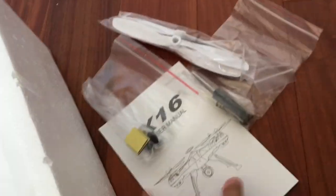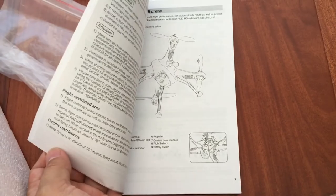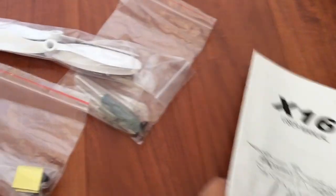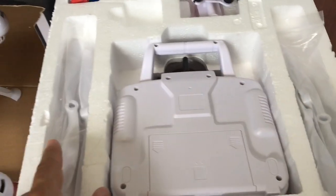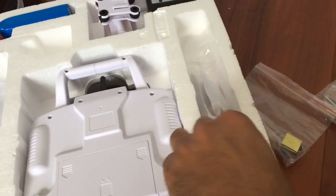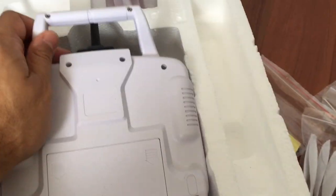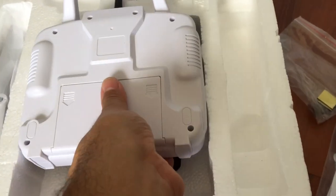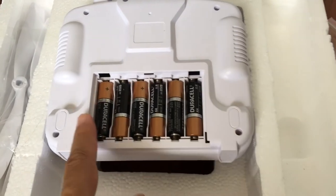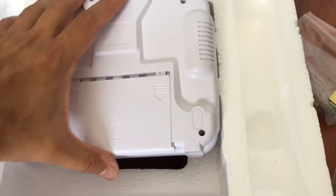well, you of course have the instruction manual with all the diagrams and all the information. You will find essentially both sides here with the prop baggies. It comes with two sets of props. You will find the transmitter here. And this transmitter takes 6 AA batteries. We had already put those in there. So, yep, 6 AA batteries.